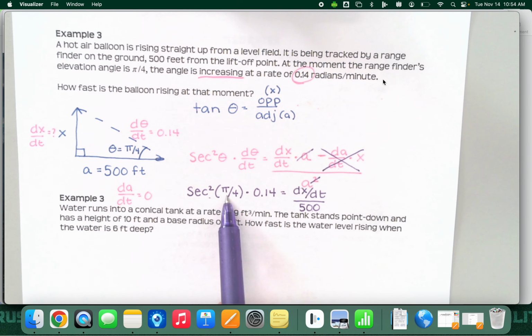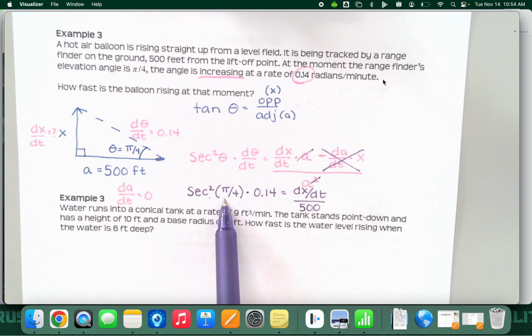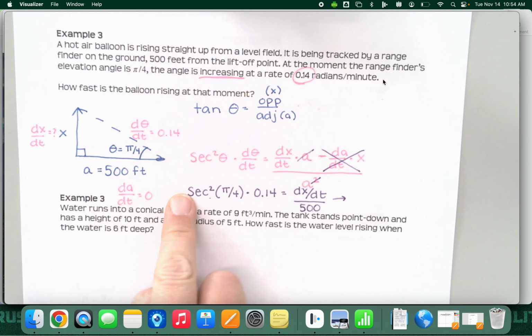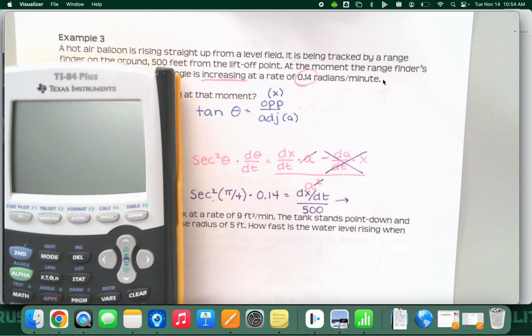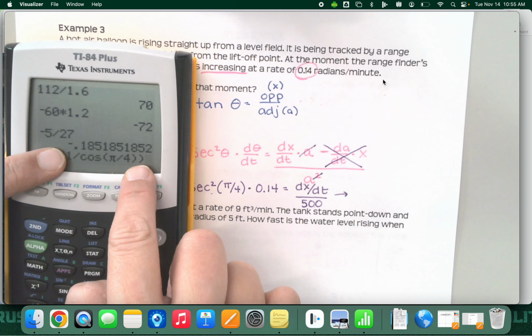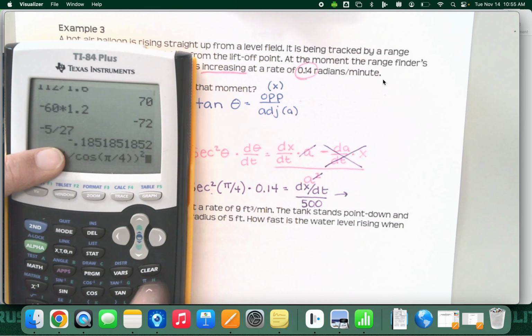I do eventually want us to get to the point where we're not scared to tackle something like this by hand. Okay? Today is probably not that day. So for today, I'm just going to say we're going to multiply 500 by that secant squared. Let me show you how that's going to look in a calculator. So 500 times secant squared is going to be 1 divided by cosine of pi over 4, parenthesis, and then close the parenthesis again to close all this off. And then we need to square that. Okay, so that's my secant squared. And then times the 0.14.